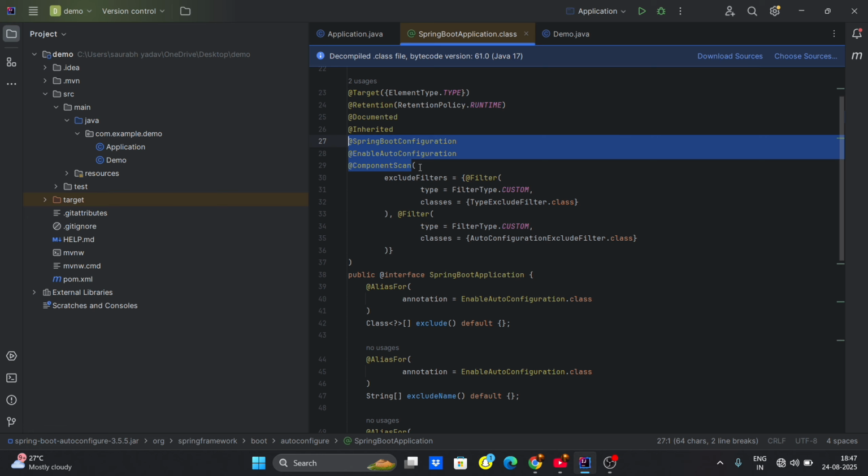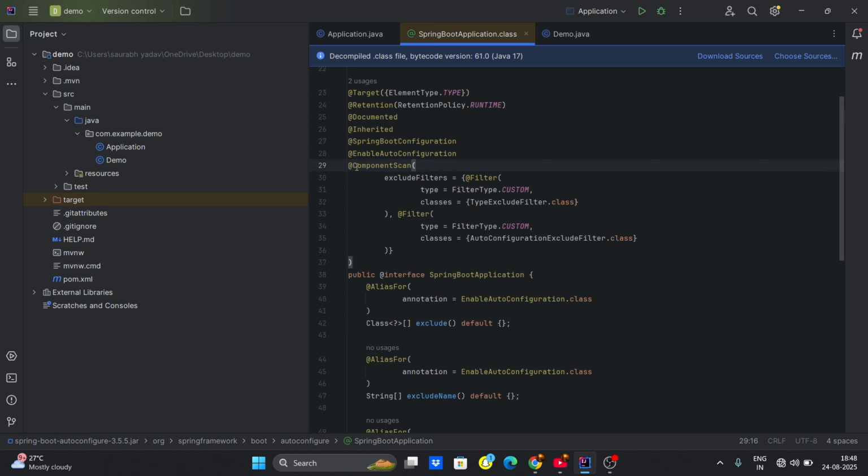As you know, in the IOC container, we first create our object with the help of the @component annotation. How do you know about the IOC container? You make your class @component, because if you make your class @component, then IOC makes its object inside the IOC container. Okay, that is basically common.